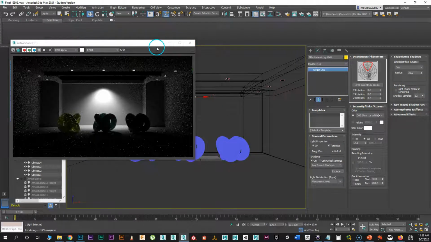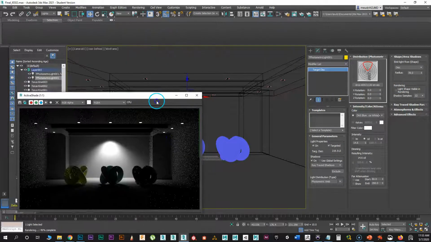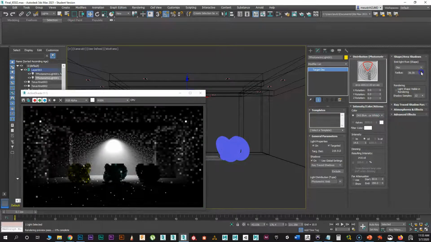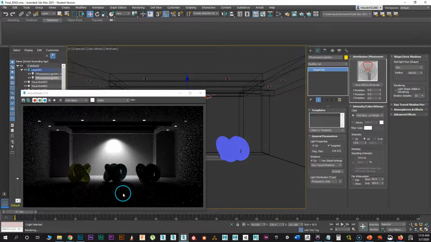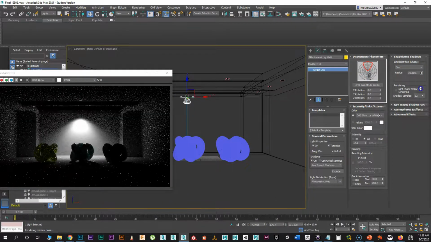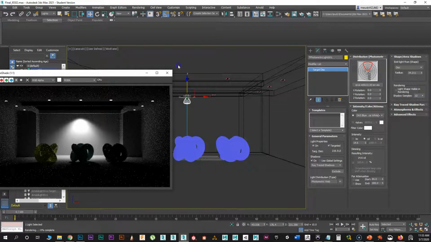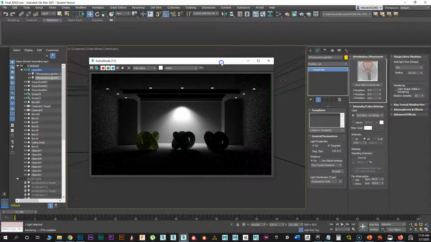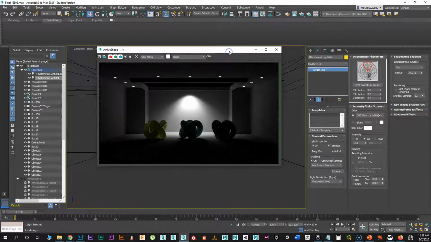Okay. Because then the scale of the disc will determine how soft the shadow is. So I have a tendency to like to use the discs myself. But it's up to you how you want to use them. Okay, so that's how we use IES lights.